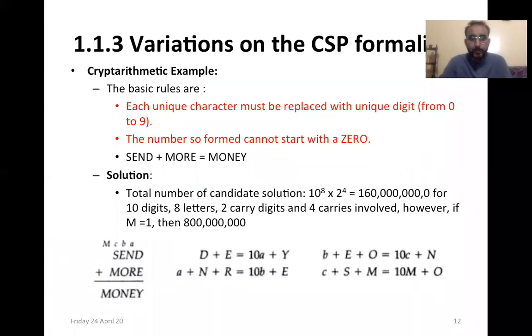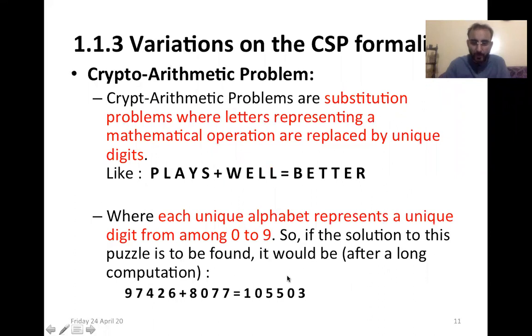And the number so formed cannot start with 0. This is not basically the rule. This is just a restriction for our ease, because otherwise we have to think too much. If the number can start with 0 also, what does it mean? For example, this resultant number is starting with 1.